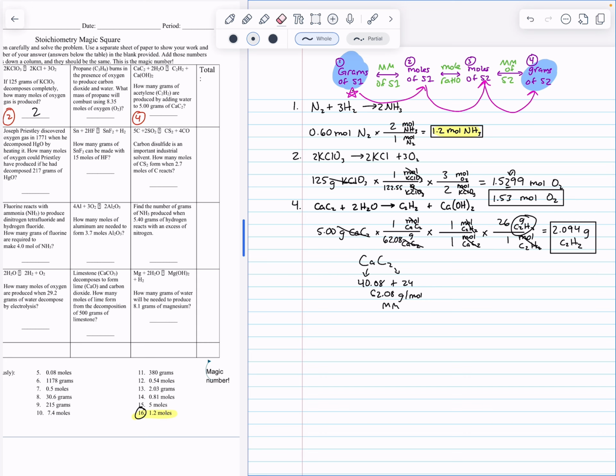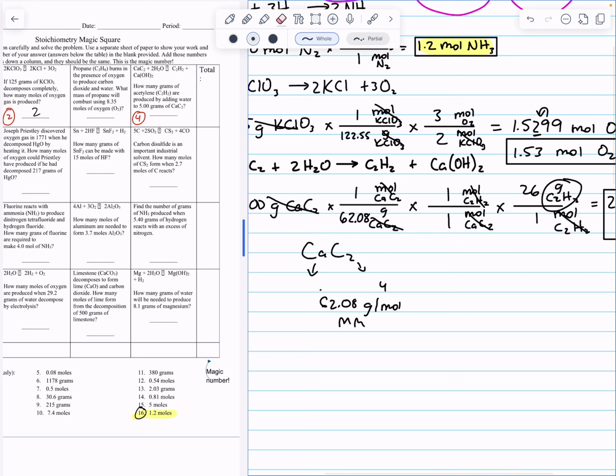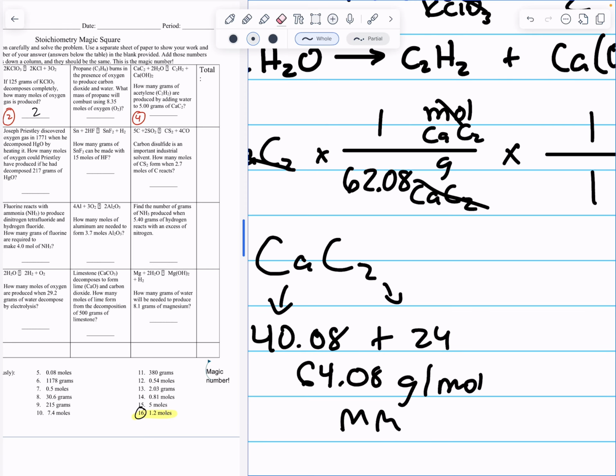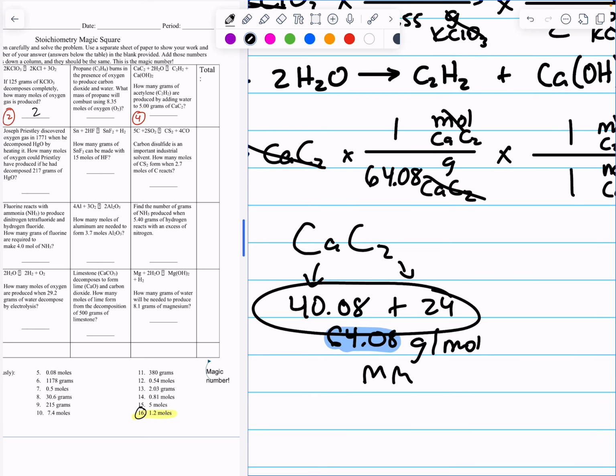Everything here is correct. We did every single step correctly. I am dumb and oh shoot. I can't add, apparently. When I add this together, I put 62.08. That's wrong. It's 64.08. I know you were yelling at me through the screen and telling me it's wrong. I'm sorry. So again, the molar mass was just wrong by 2 digits. So over here, got to fix that. Okay, it wasn't 62. It was 64 because Miss A is silly and she misadded these two numbers together.